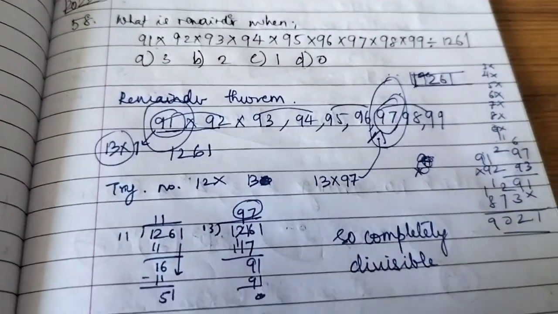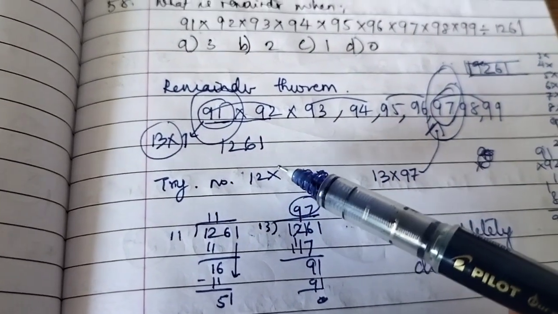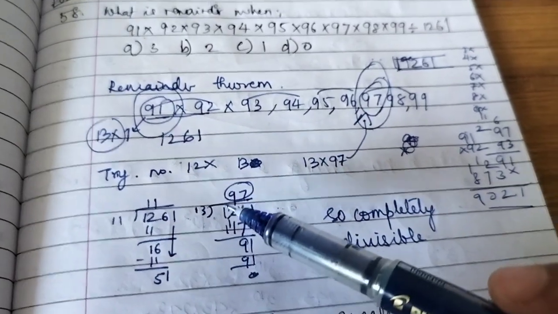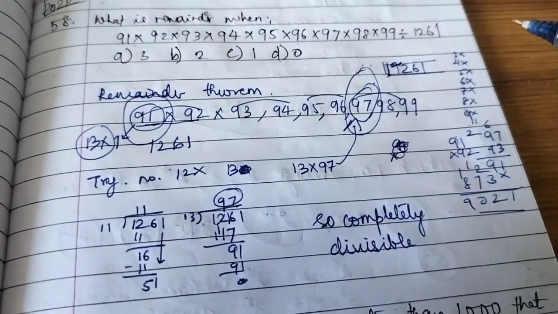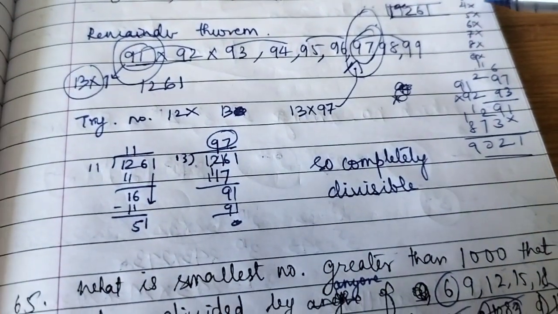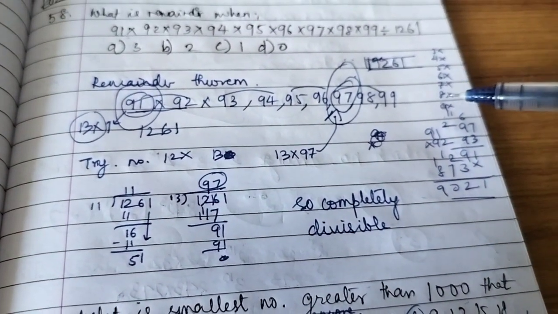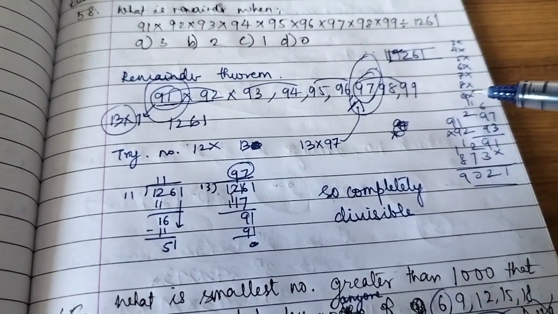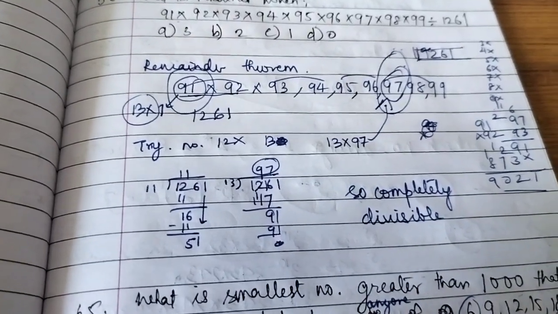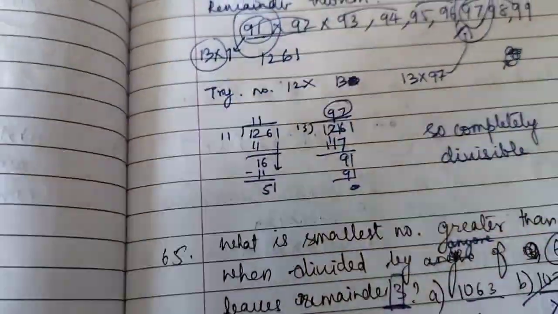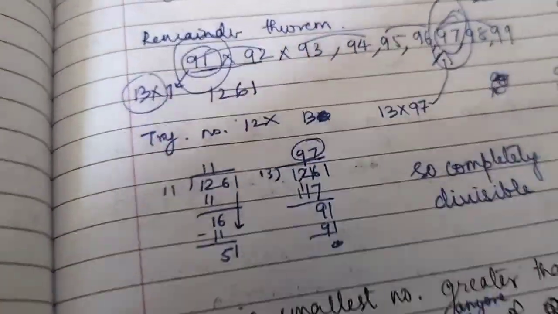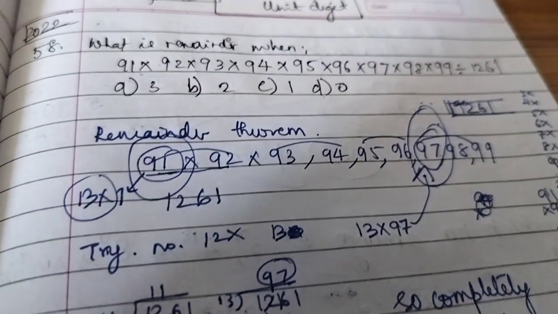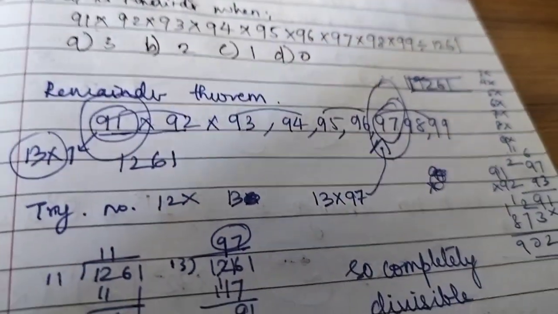Anyway, then I went back to check divisibility by 12, which is not the case. Then I went to 13, and it was divisible. The one thing I learned from here is, if you're trying these kinds of checks, try to do it at least till 16 or 17, because these are super easy. If you know the tables, like I knew the 11 and 12 tables, although I did write it out here because I made a mistake. Try to go till 18 or 19. Beyond that is a stretch.